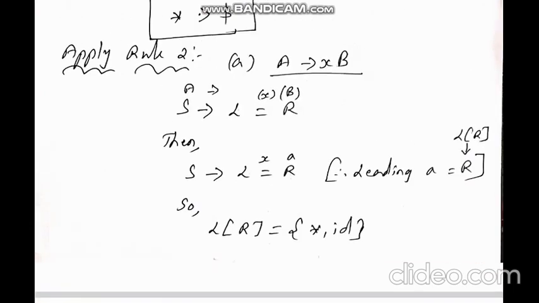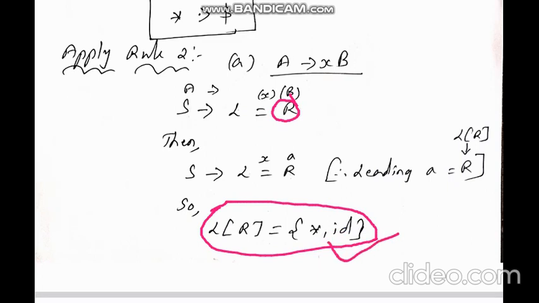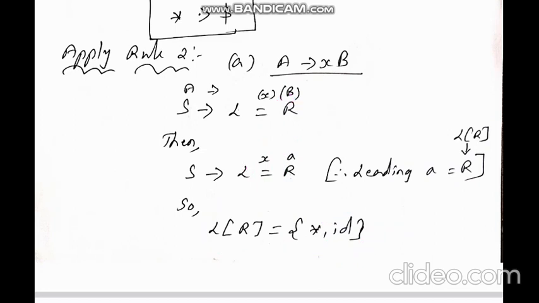Okay, so now we are going to have the leading of B, that is leading of R, right? Since we are finding leading, we are going to take this R. So what is the leading of R? We already have the value: leading of R is equal to asterisk comma id, right? Now we know the value for X and we know the value for small a. This small a is this B, right? This A resembles all the terminal symbols inside this particular R. That is the way it is resembled, right?